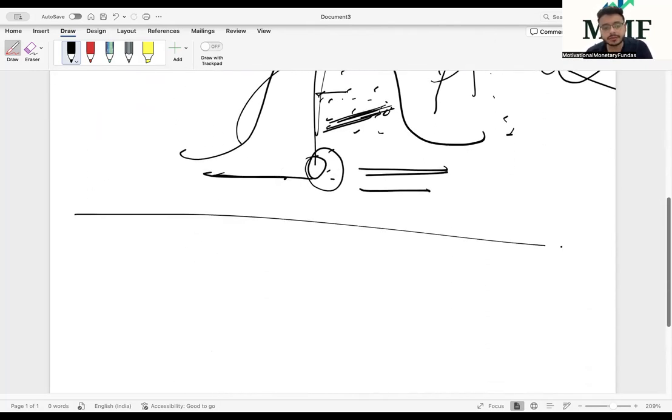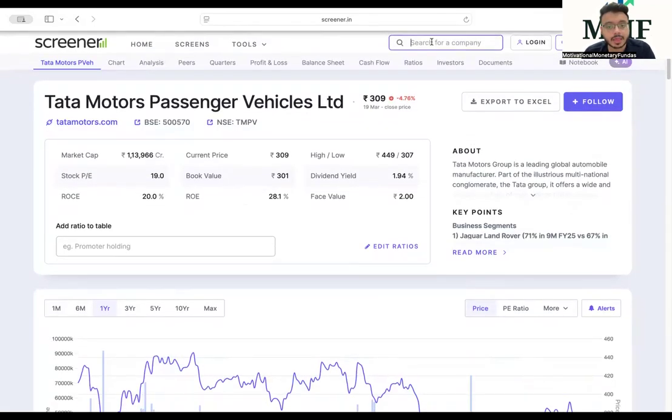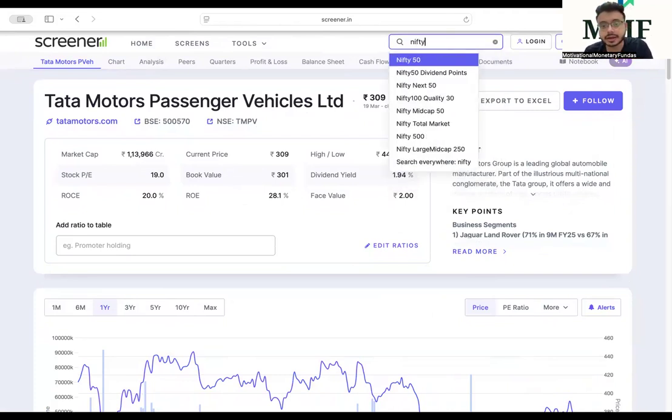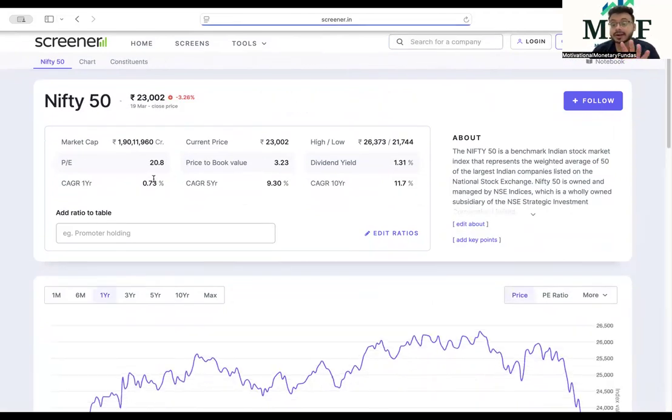So if I go back to the internet and want to compare Nifty 50, correct? If we look at Nifty 50, the multiple has come down. The major reason is the Iran US war, right? So 20.8 is the price to earning multiple. So if we see, 20 is the price to earning multiple, right? Let's assume roughly that 21 times is the price to earning multiple. So what's the earning yield?